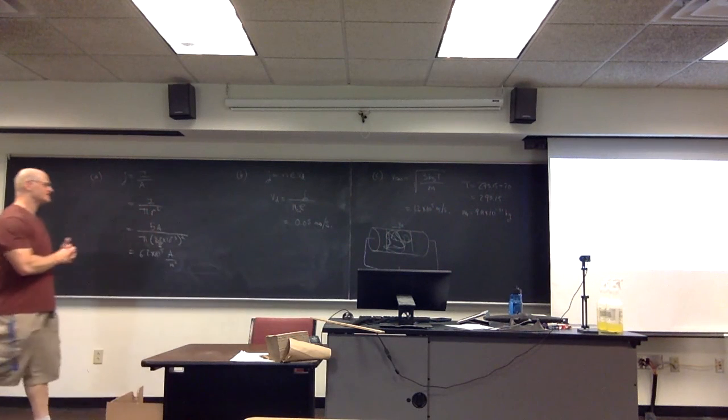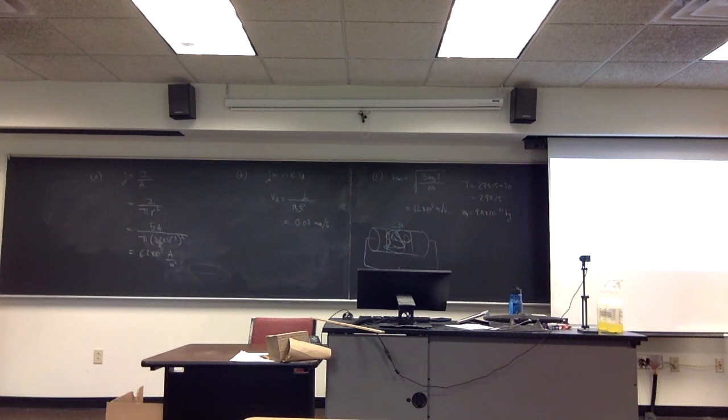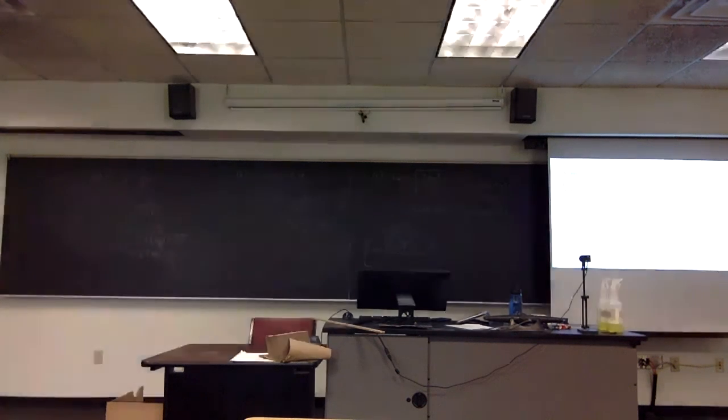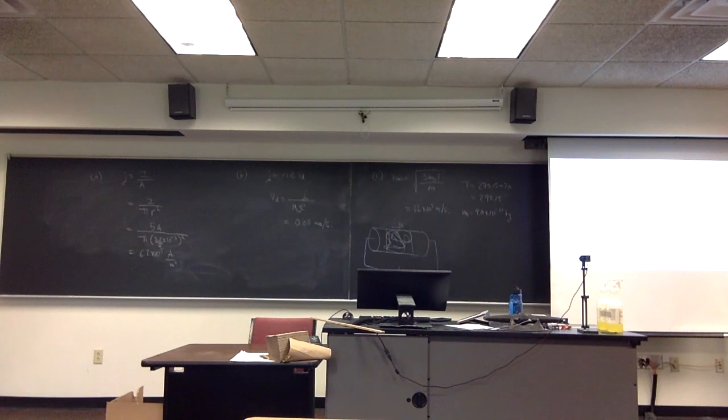So let me ask you this question. Since the electrons inside of the wire are moving at 0.05 millimeters per second, and this is my light switch here, if I turn this off and then turn it back on, of course now you're not going to turn it. That's the opposite of what I want to do. So when I turn it back on, the lights came on almost instantaneously.